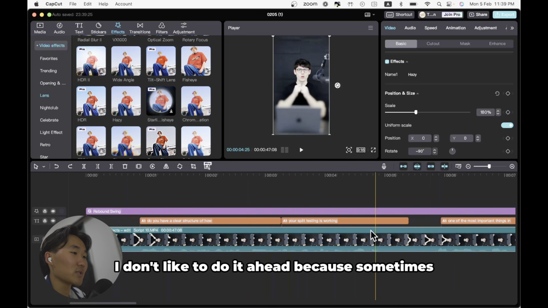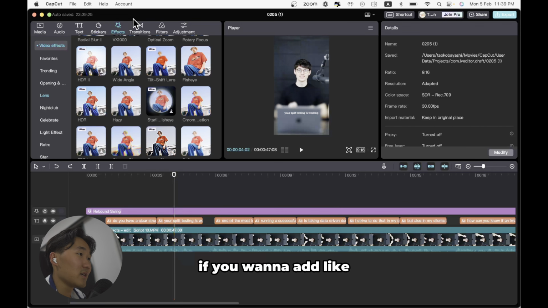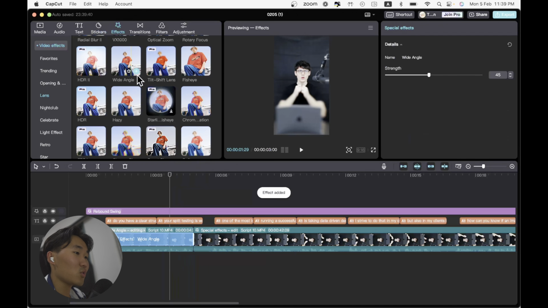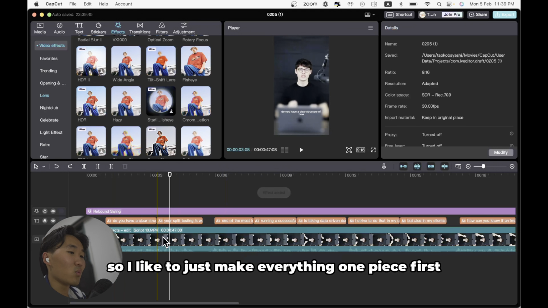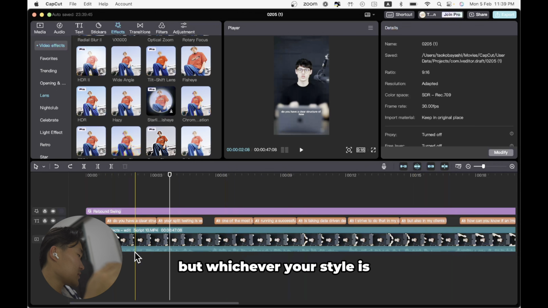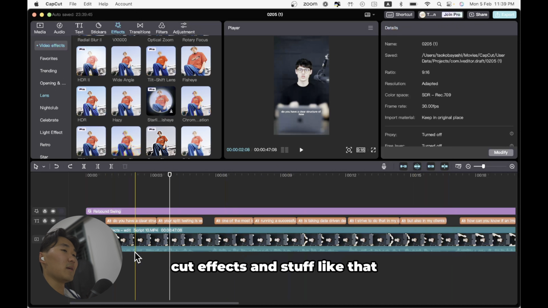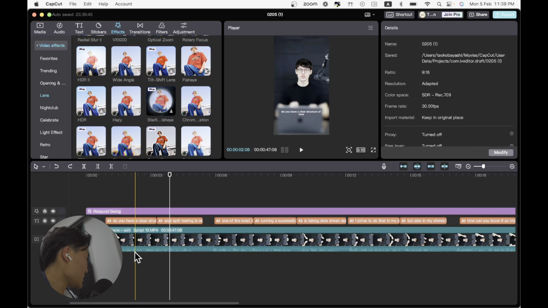I don't like to do it ahead, because if you want to add effects and you've split it, you have to add them twice, which is very inconvenient. So I like to make everything one piece first. Whichever your style is, some people like to do captions, cuts, effects and so on first, but my style is following the timeline.